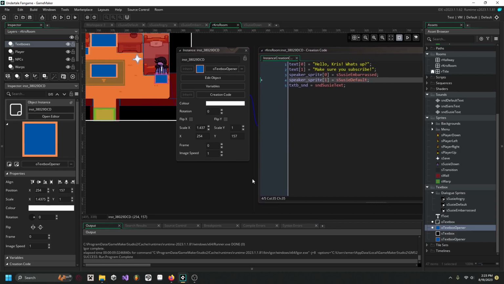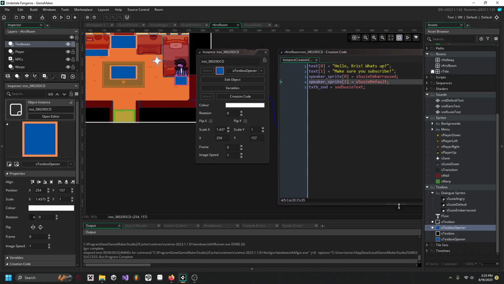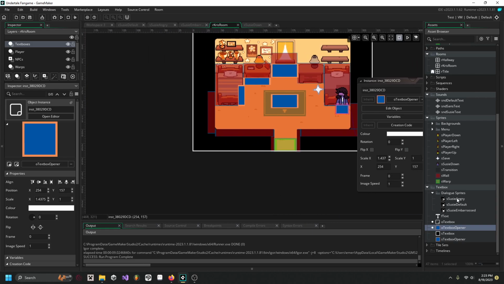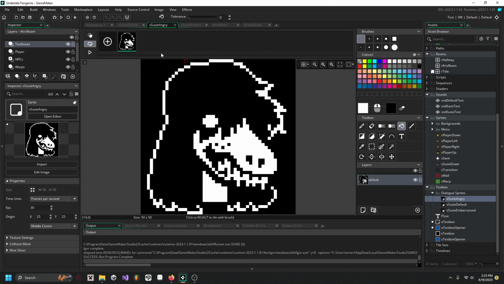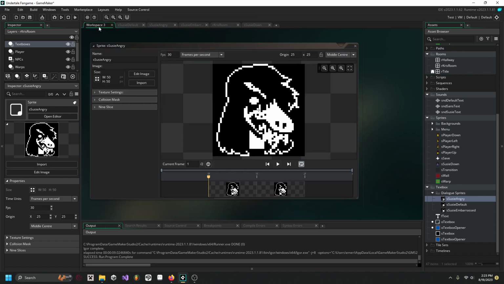So, the sprites you use can be animated, by the way. They should work. I'm actually going to test this really quick by going in Edit Image. You don't have to do this, by the way. I'm just going to demonstrate. I'm just going to put something like that. That changes. Like that. Okay. Cool. Now I just need to know if it's animating or not. I'm gonna set this to 8. That's a good FPS, I think, if you want them to talk. Or maybe 12 would be better, actually. Yeah, 12's good.